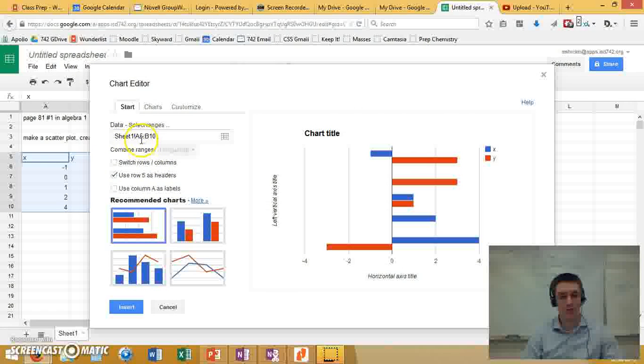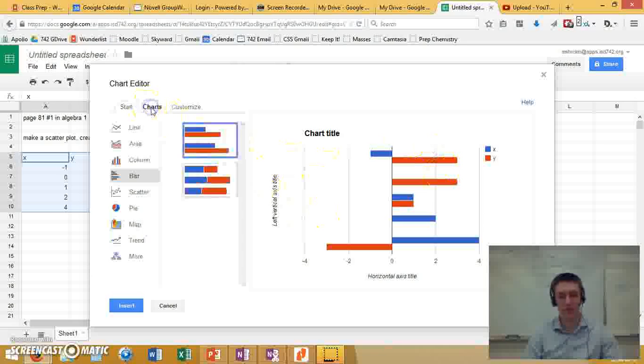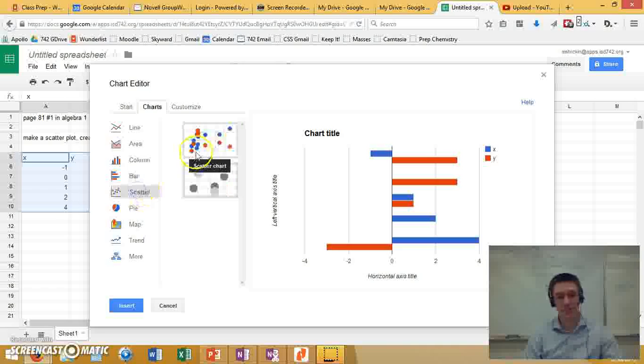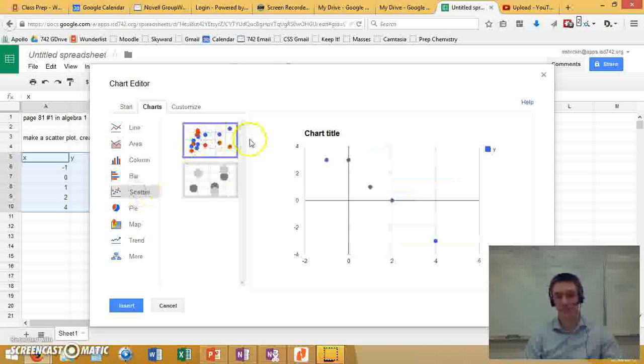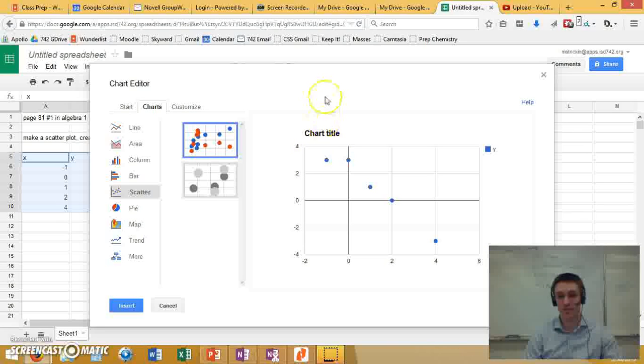And it already knows what cells to use because you had selected them. So you can ignore this whole page and pop over to this Charts tab. We are going to make a scatter plot. So click Scatter, click the colored dots, and bada bing, bada boom, there's a scatter plot of the numbers that I just typed in. So there's magic thing number one.